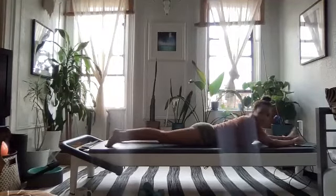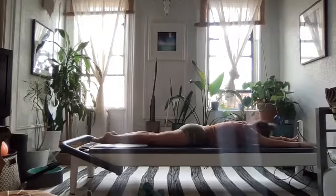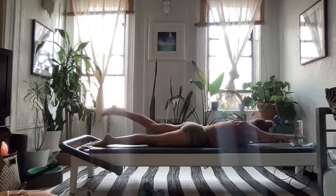Let the arms go long to the front, legs long. Draw the abs in, let the neck just relax for a moment. Press the hip bones and pubic bone down and then draw the abs up and in. And we'll lift the head slightly. We're going to lift the right arm and left leg and lower into the mat.